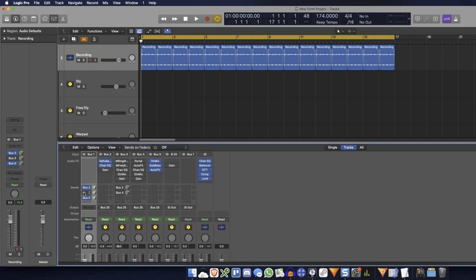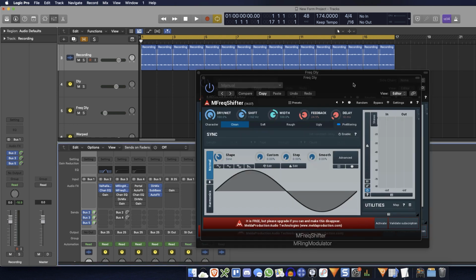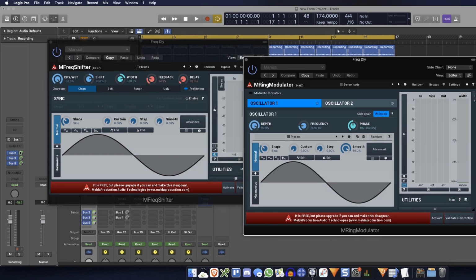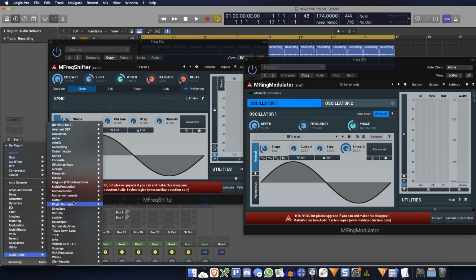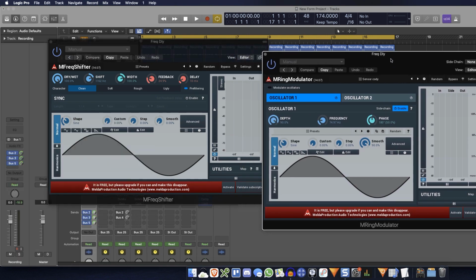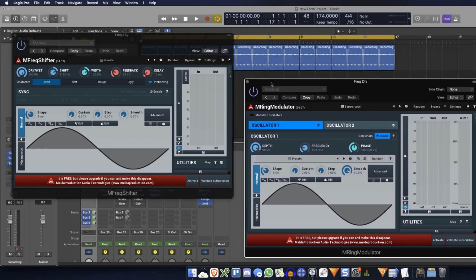The last bus then from the original is to bus 3, and with this bus what I was trying to do was create kind of an unsettling overtone. So to do that I've employed 2 plugins, let's just pull them up here, from, I think it's Melda Audio, is it? Have I got that right? Let me just check. Melda Production, sorry, yeah. So these are free plugins, really useful to have. We've got here a frequency shifter and a ring modulator as well.